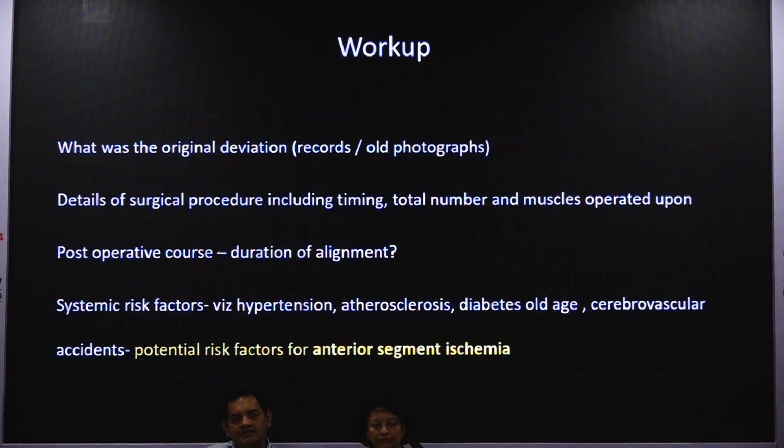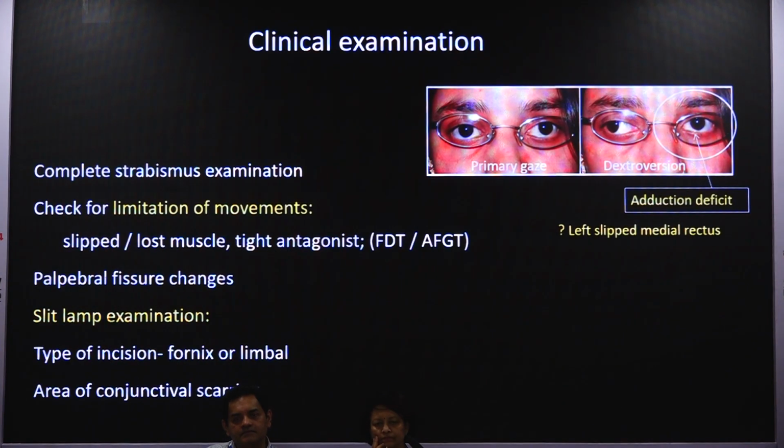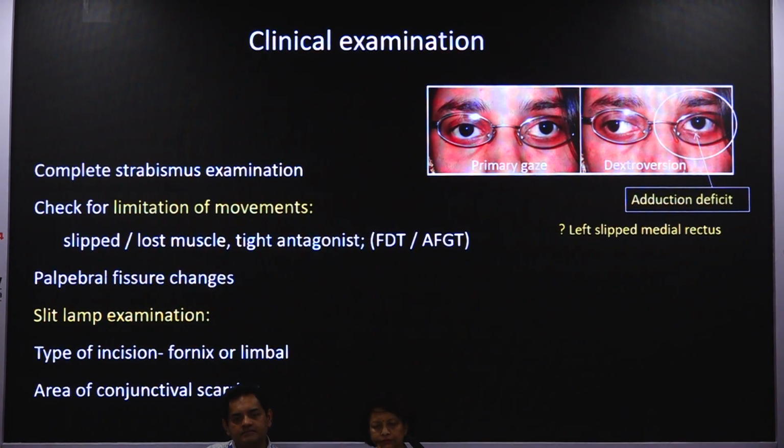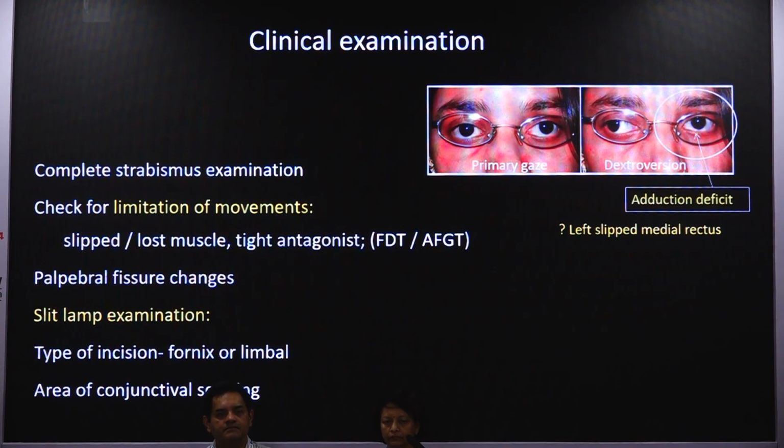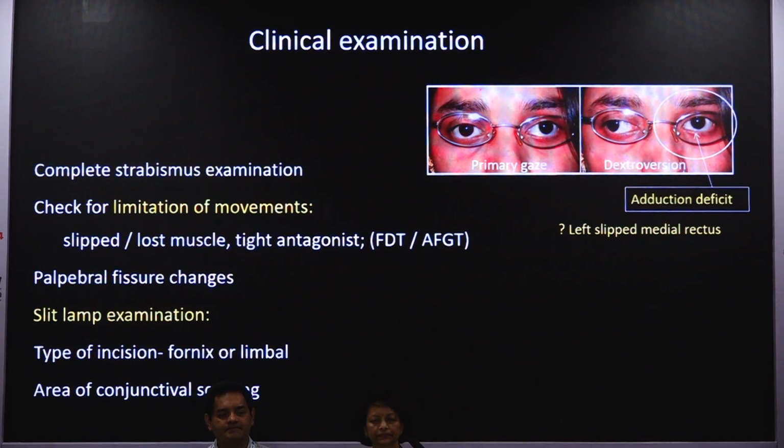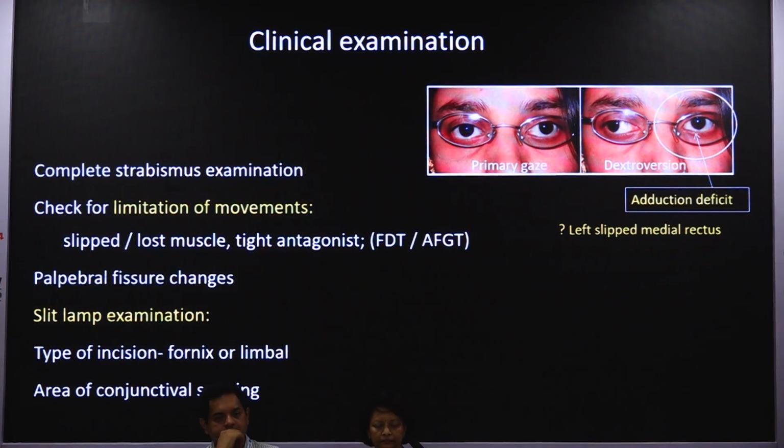Of course, systemic factors, any cardiovascular related issues, any blood flow related issues, because often in paralytic strabismus you may be landing up doing the third muscle in that eye, so it's important to identify anterior segment ischemia. Any slipped muscle, or excessive recessions or excessive resections that have been done, are going to have an effect on the palpebral fissure. Excessive recessions are going to cause widening, excessive resections are going to cause narrowing. Not only because of the paralytic strabismus and abnormal innervation, say in third nerve palsy, do you have palpebral fissure changes, post-surgery you're going to have something like this.